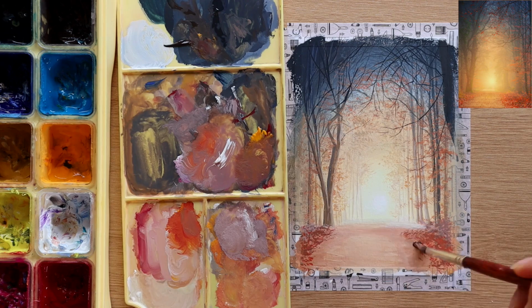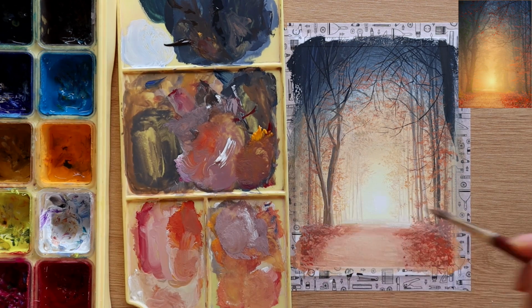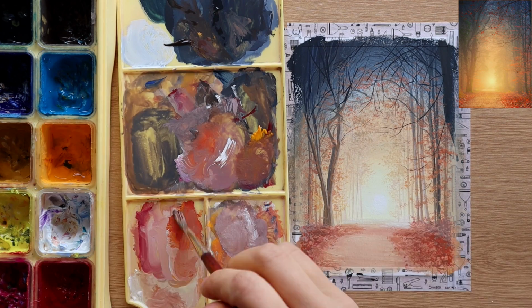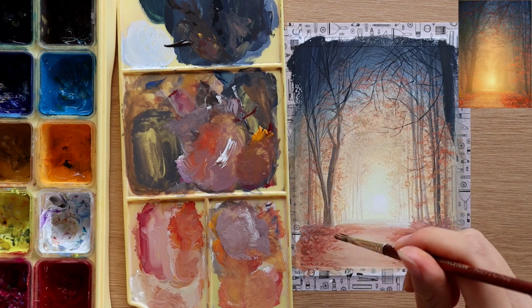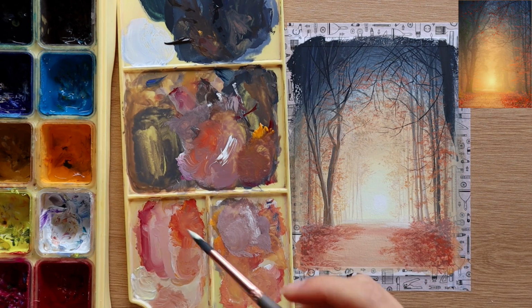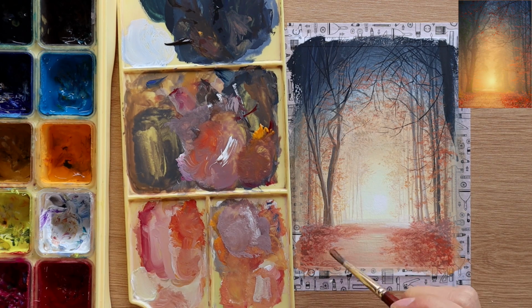For some of the really reds, you want to be very careful with them and only place a little bit of it in the fallen foliage area, otherwise your eyes might get drawn to it too much because it's a really strong pop of color. So I saved that for just the very foreground areas. We are almost finished with this painting.